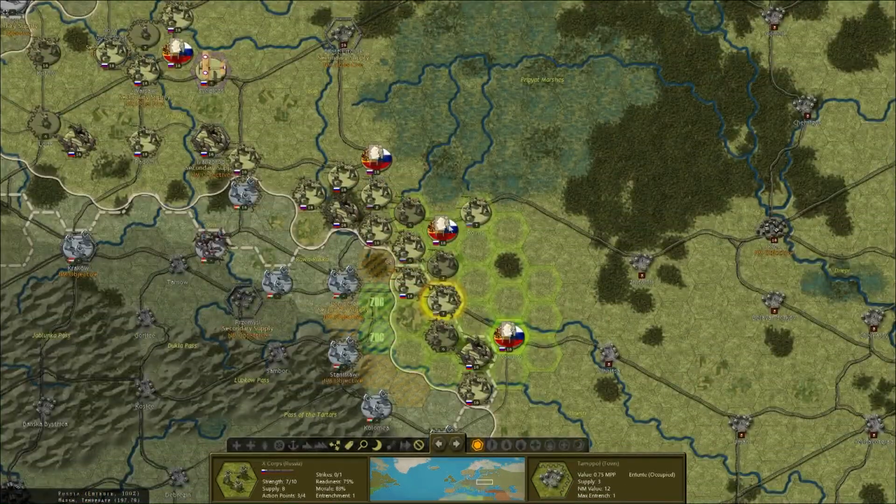I mean, he's fairly well... I'm going to pull him back. I'm not going to chance losing that unit. Oh, I didn't realise it was a town.